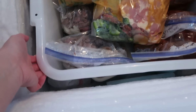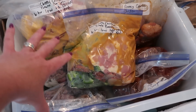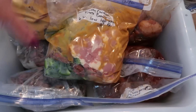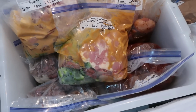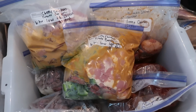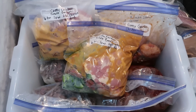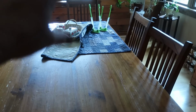These little tubs are great for just transferring everything around. I put mine in the freezer downstairs, not in a big bunch like this. I took them out and laid them out so that they could freeze down properly. But Emily, we're just putting hers in here quick to keep them chilled until she gets home. And we're just going to get things cleaned up. We're going to get this table washed down, just put everything away. It's not going to take us too long, I don't think.